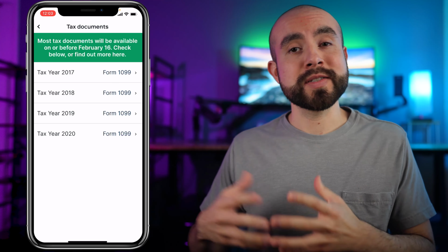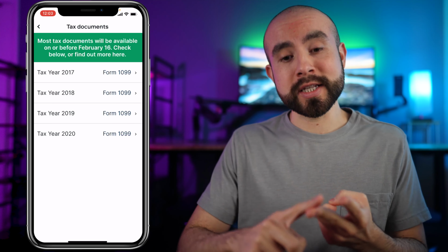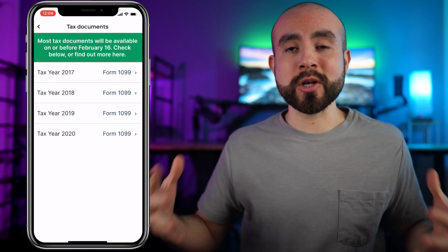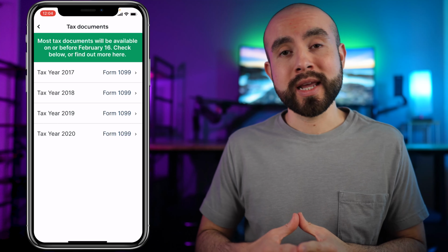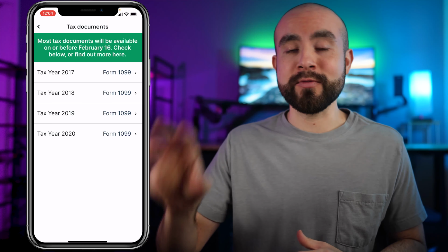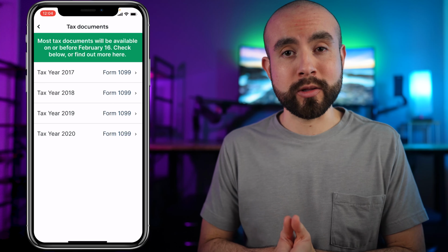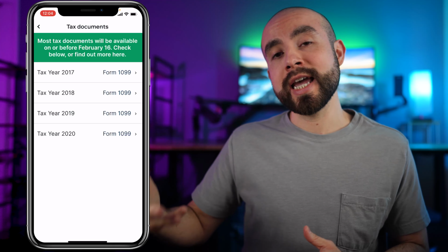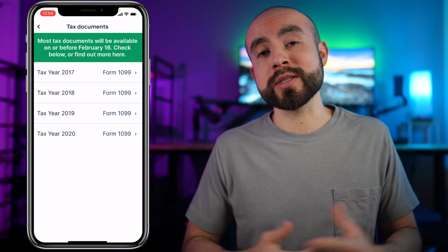Now, there are multiple types of 1099 tax forms you may receive from Stash, including ones for capital gains, for dividends, for interest, and even for any miscellaneous income you earned. But typically, Stash consolidates all of these forms into a single form called a Form 1099 Composite. Like I said, guys, if you don't see your tax documents yet for the current year, they're likely not yet available in your app. But again, this here in the app is where you'll find the forms when they're ready for download. And after downloading your 1099 tax forms, they can then either be imported directly into your favorite online tax software, or you can also hand them directly to your CPA or your tax professional.